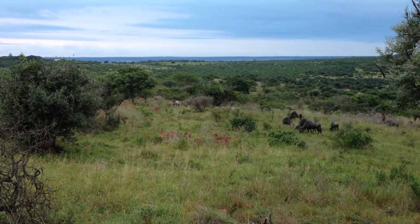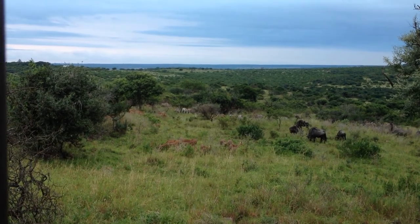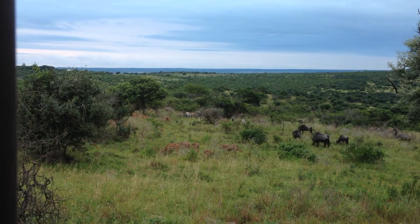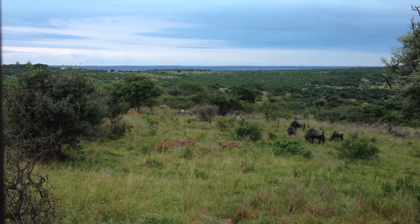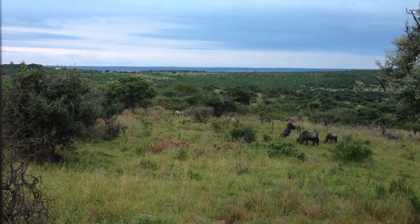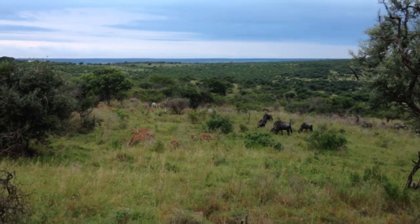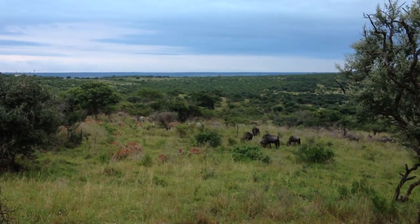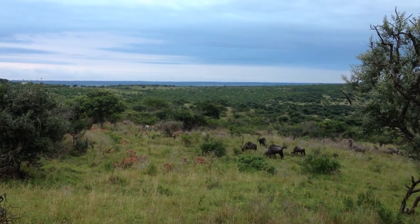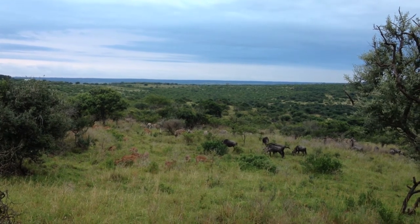Those hairs — this is actually a gland. A gland that helps them when they run. Because most of the predators — cheetahs, leopards, wild dogs — they will go for impalas because they are medium-sized antelope. They're not small, and they're not big. If the leopard goes for impala, it's easy for the leopard to grab impala and drag it up into the tree, because the leopard eats up in the trees. The cheetahs eat right on the ground — they don't drag the prey up to the tree.